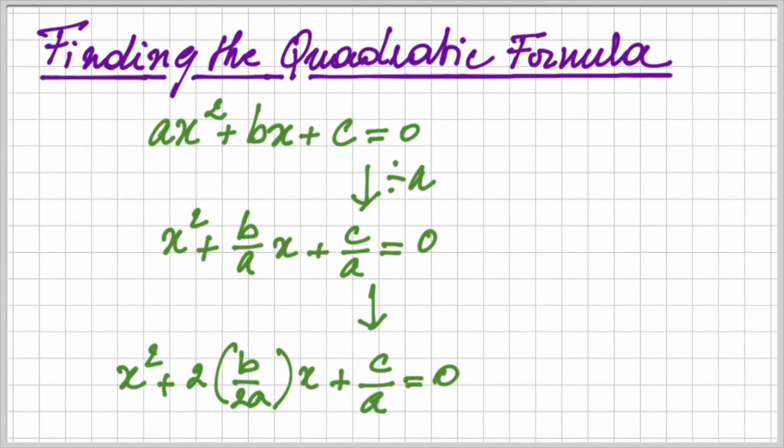Now, be careful. When we look at the first equation, ax squared plus bx plus c is equal to 0, and we divide by a and find the other equation, x squared plus b divided by a, x plus c divided by a is equal to 0, those two equations are not equal to each other anymore. And we have to be careful here. But what is basically the same? Those two equations both have the same roots. And we're only interested in the roots. So let's continue with the calculations.